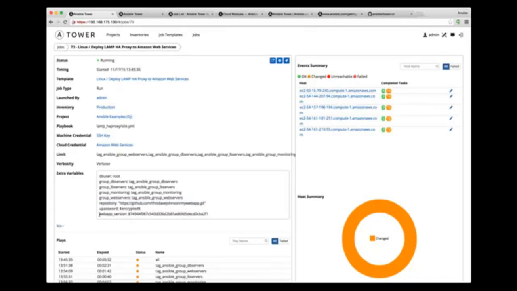For that, I also abstracted out the repository from where I'm going to deploy the application version of that web application details, and then the playbook will expect to add those in. You can set some defaults in some variables files alongside the playbook so that you can override things like here in the job template or on the command line, or in a lot of different other places.